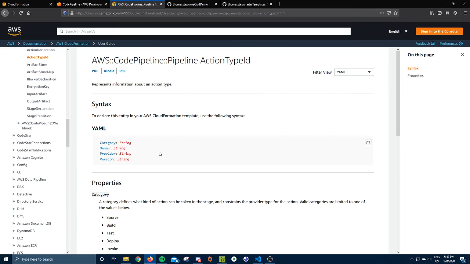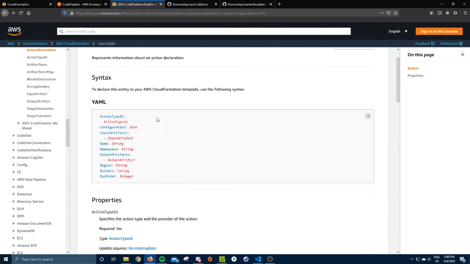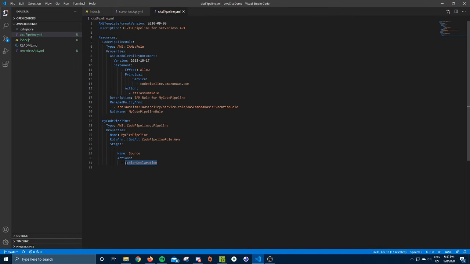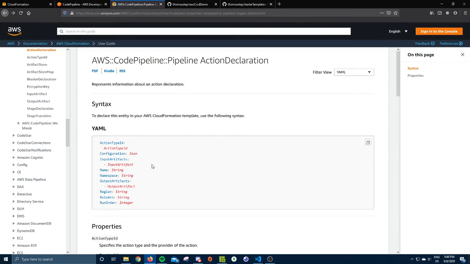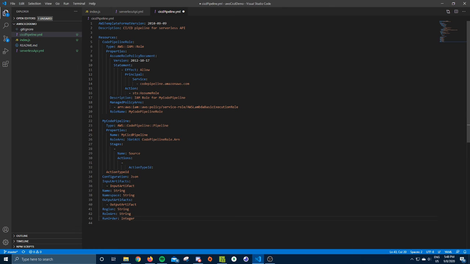So the action type, see, this stuff can get a little confusing. So this is in the action declaration. The action declaration has to have all of this good stuff. Boy, there's a lot.